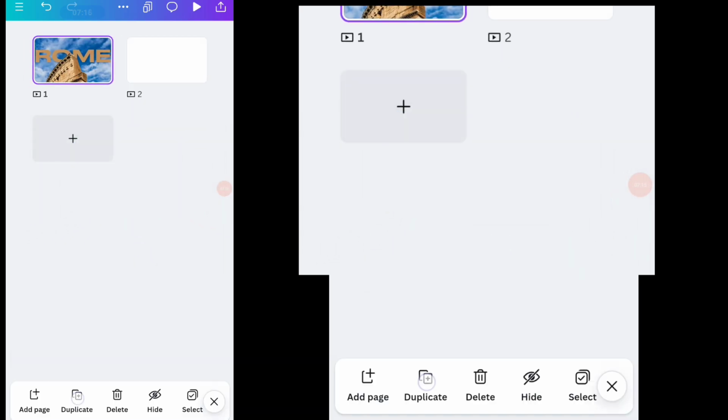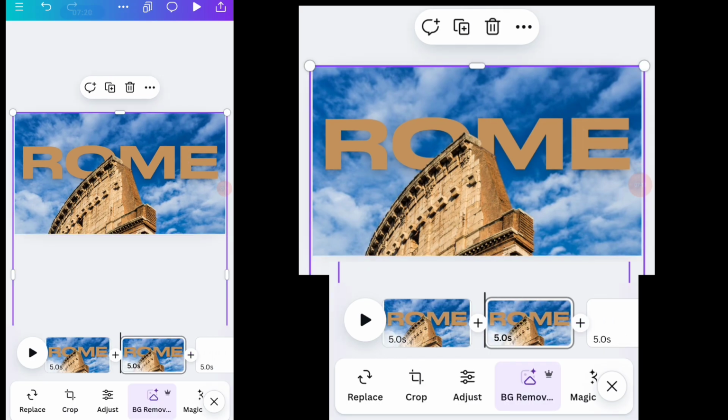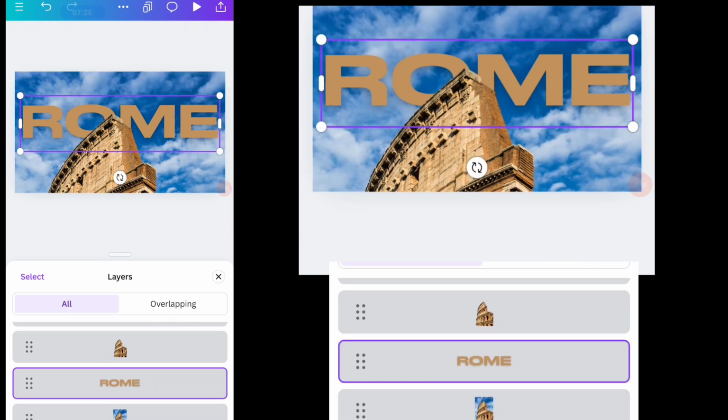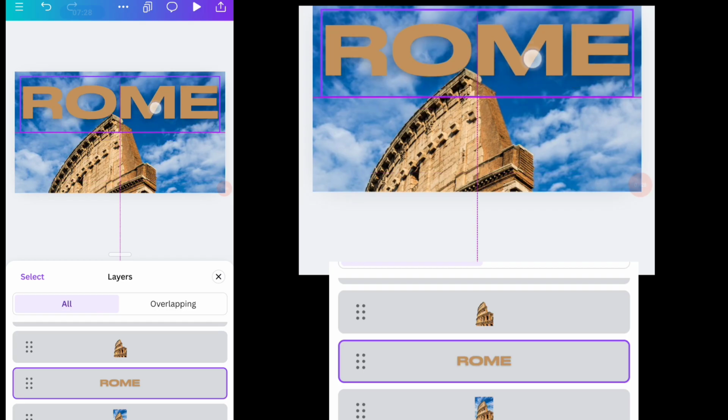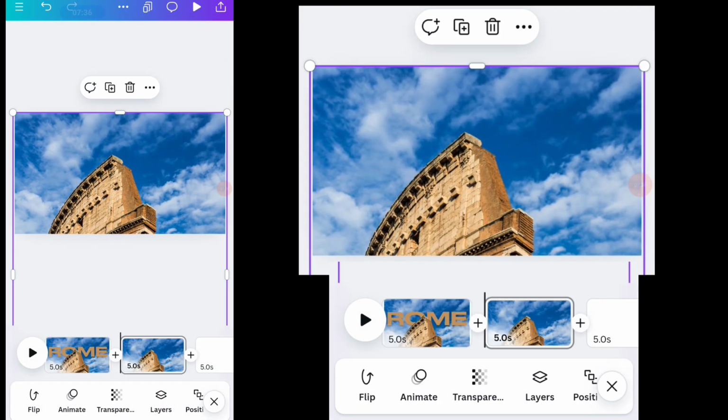Okay, now when you're done, this is only 50% of the step, so you just need to decrease the size and then duplicate the first page and go to the second page. Now the next thing that you need to do is go to layers, select the text of the topic and drag it all the way up, kind of like this. Hide it, make sure you hide it, remember, make sure that you are hiding the text.